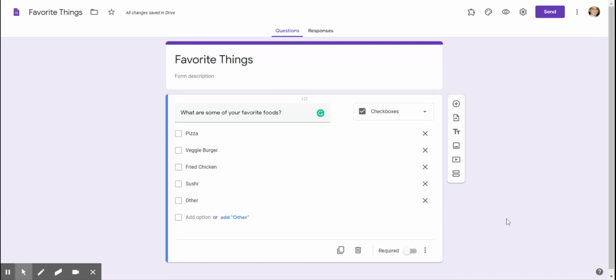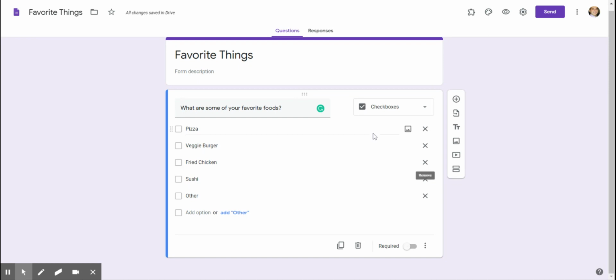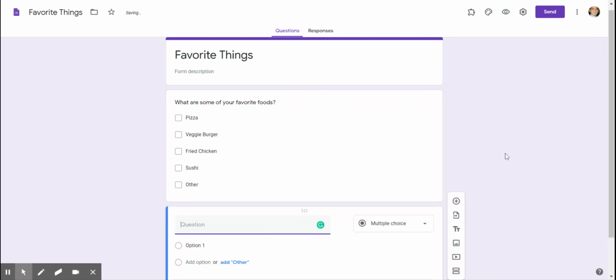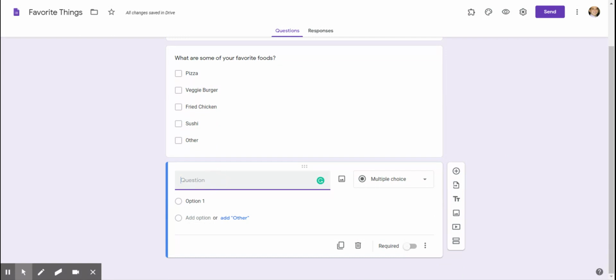But again, back to the actual form itself. So now we've created one of the required questions. The next question says to ask a multiple choice question about shapes. So we can see at the form here that there is no other question below this. So how do we create a new question? Well, we go to this checkbox over here and we hit add question. Now we can type in our new question here.